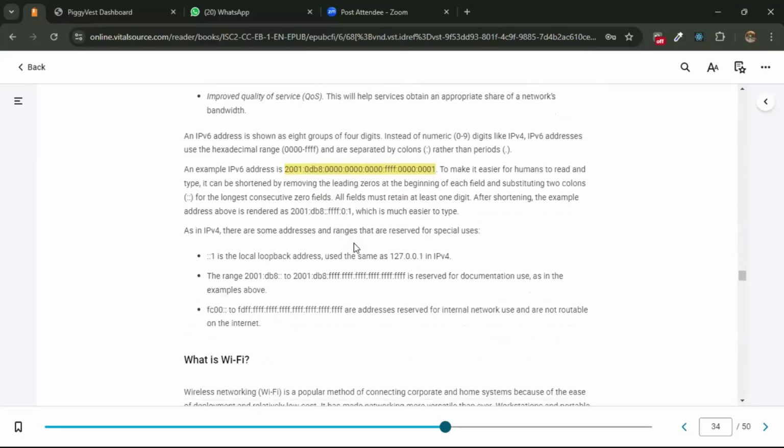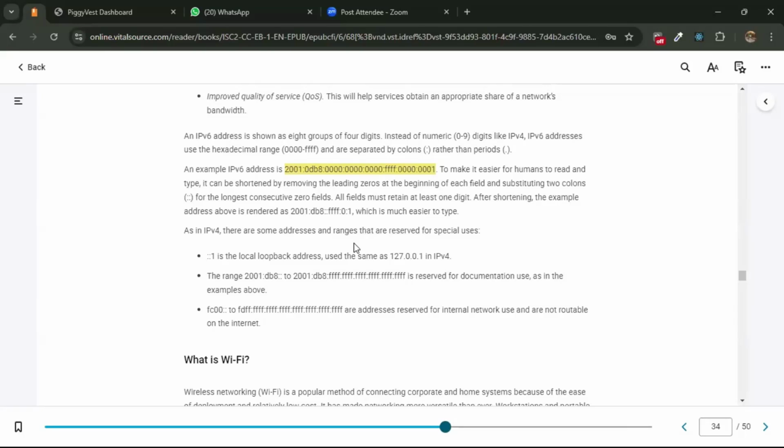An IPv6 address is shown as 8 groups of 4 digits. Instead of numeric 0 to 9 digits like IPv4, IPv6 addresses use the hexadecimal range, which starts from 0 to F, like 0 to 9 and A to F, and are separated by colons rather than periods.